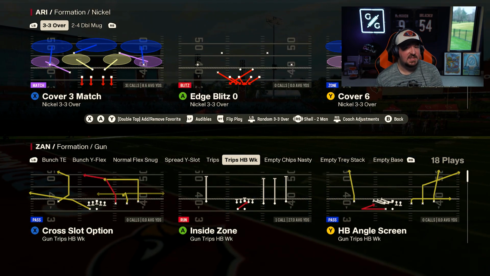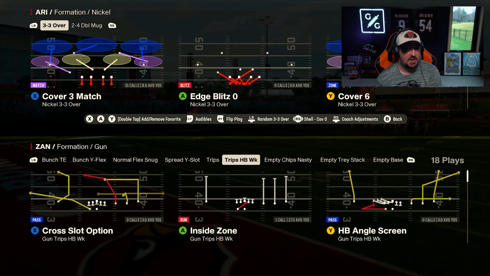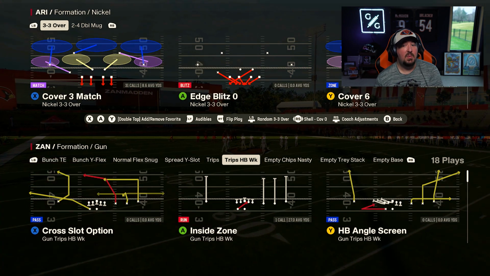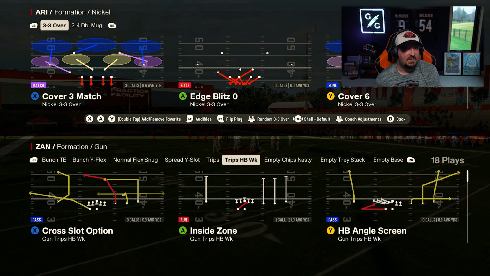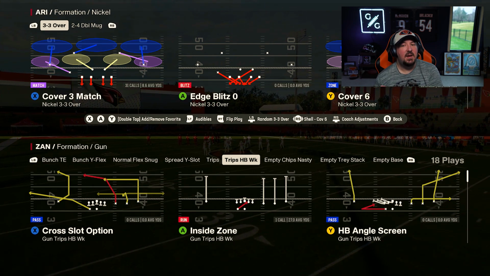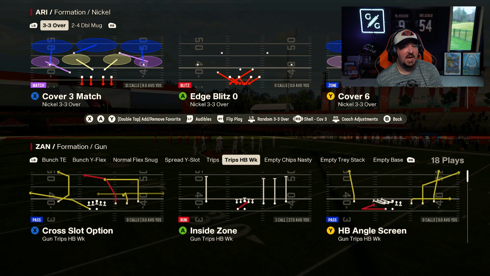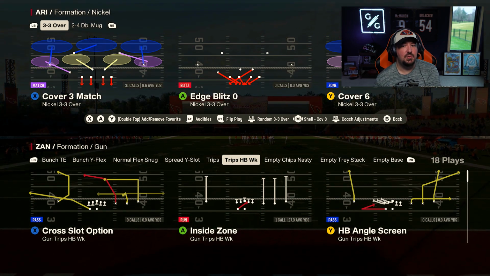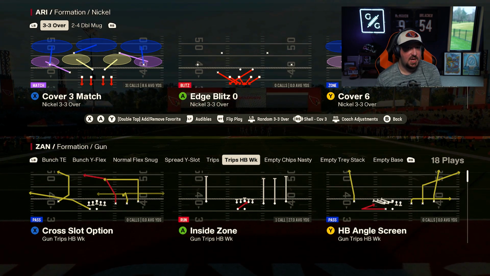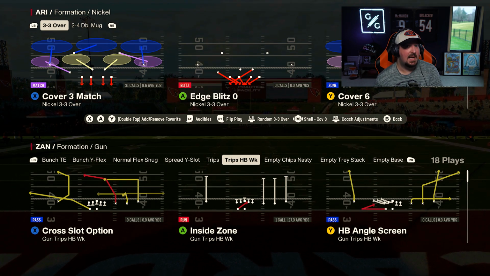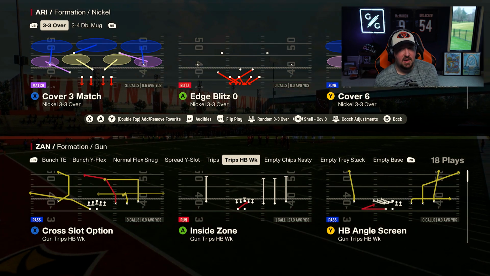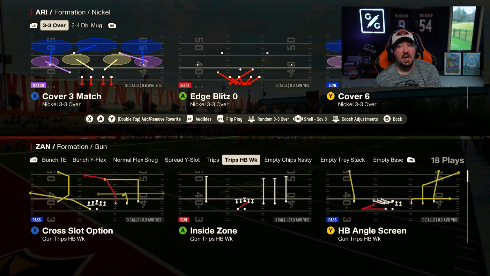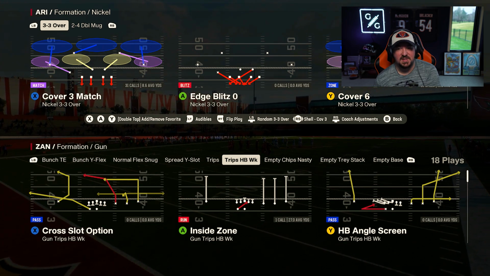But if you flick the right analog stick at the play call menu, some formations are going to have alternate shells, meaning that we might be calling a cover 2, but if we choose cover 0, it's going to look like a man blitz. If you guys are going to pair cover 3 and cover 4 match together, it would behoove you to choose a cover 4 shell or a cover 3 shell. That way it always looks the same. If you're coming out in cover 4, it's going to show as cover 3. If you're coming out in cover 3, it's going to show as cover 3.